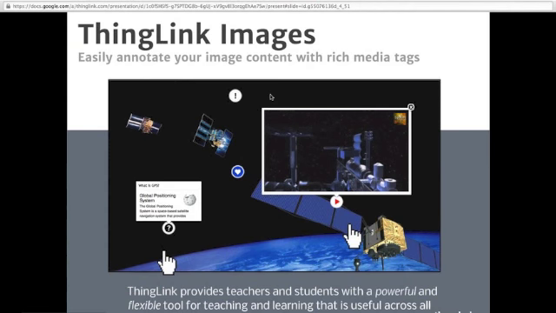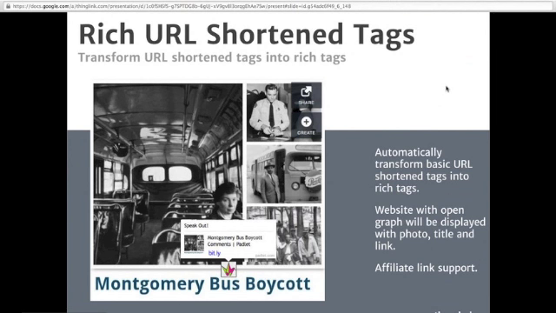What we do is you create these little tags, and some of them are called rich media tags. Those are the ones that show up right on the page. But really the great thing about ThingLink is you can create a link to anything. So one image can hold a whole lot of content right there. It's a really great tool for a lot of purposes. One of the purposes is teaching and learning, and you can also have student projects that you launch this way. But for tonight, we're going to focus on using ThingLink as a presentation tool as we share our app smashing with you.